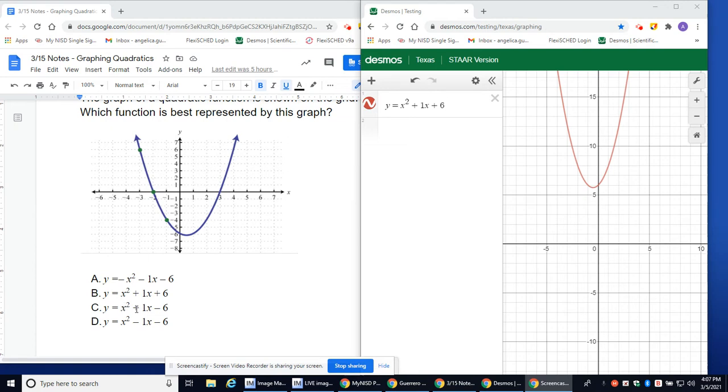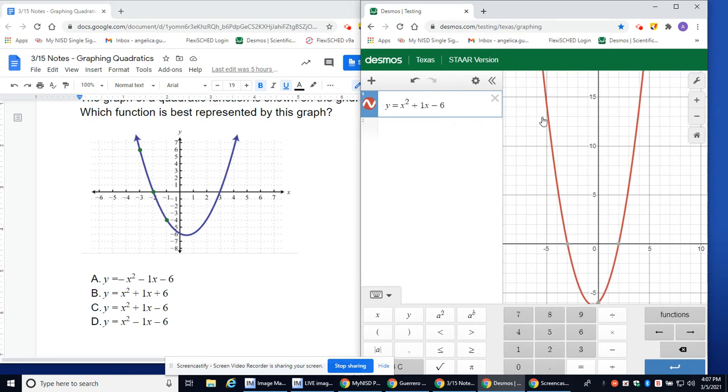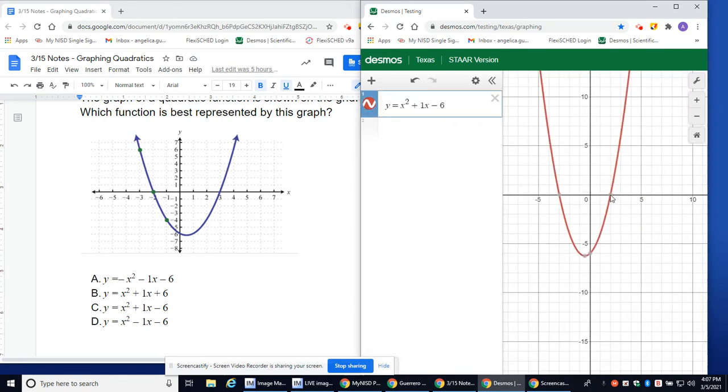C, x squared plus 1x minus 6. So I'm going to change this plus to a minus. And now when I look at this graph, I can click on my x-intercepts and they will darken. I can click on my vertex. It's a decimal. But if I click to see the y-intercept, I also want to focus on that. So when I look back at my answer choice, my graph is at negative 2 and positive 3. Well, this is backwards.